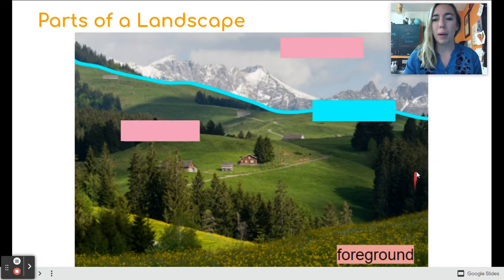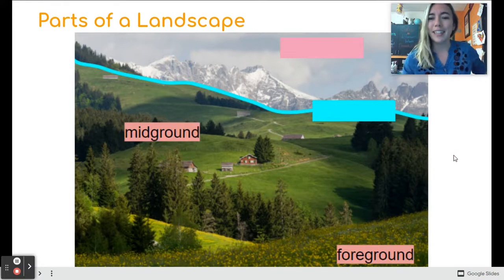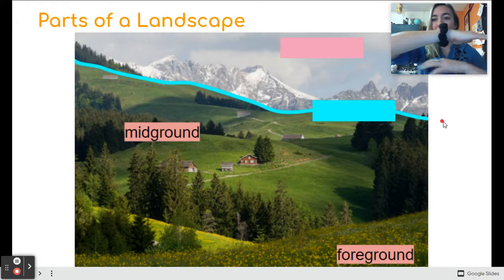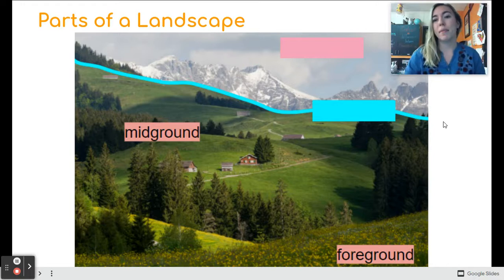All right, moving up our page a little behind the foreground, that's the midground. Good, it's in the middle, so midground. And then we have this line here. Now this blue line, there's a name for it. This line separates the ground or the earth from the sky, normally in a landscape.